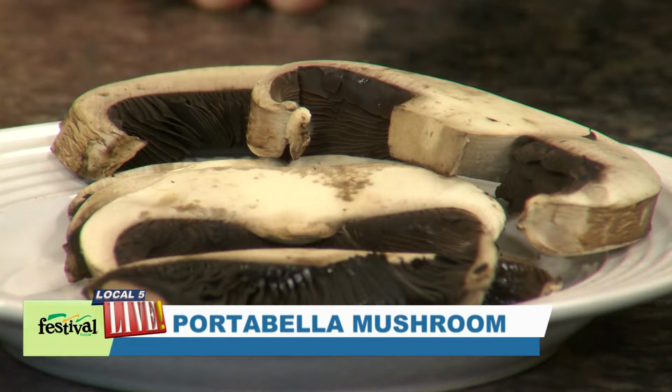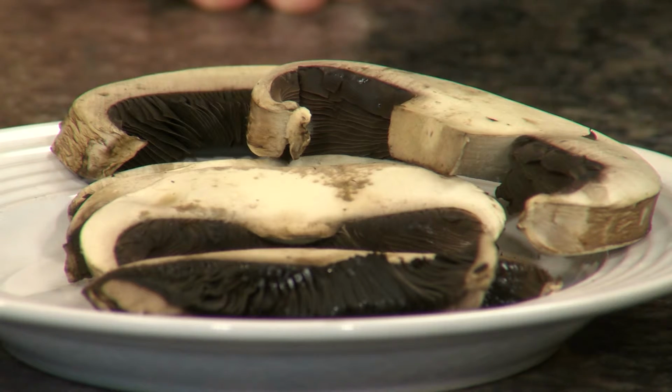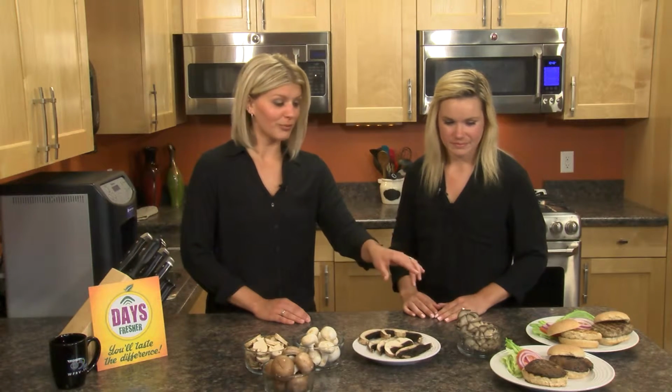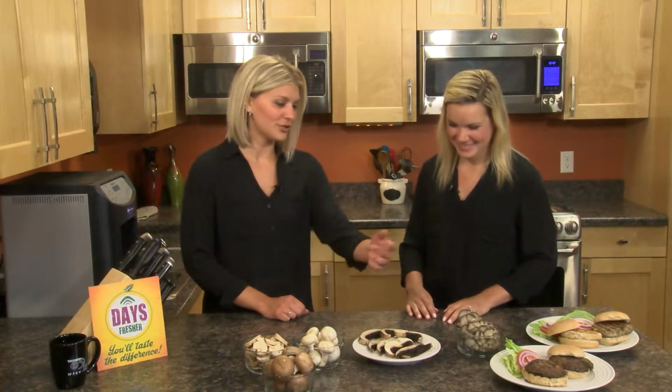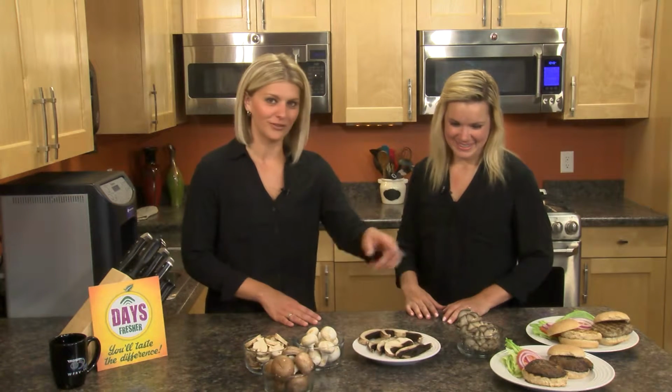So in this, where they're sliced up here, they work perfect for apps, but over here you actually have put together, so you can actually put a full portabella in like it's a burger if you have a vegetarian coming over, or you could actually use it as a bun. It's a low-carb way to put it around like a turkey burger or a beef burger or anything like that. Really adds a lot of fun umami flavor that mushrooms give off. Yes, and it'll boost the nutrition as well, so you really can't go wrong. And of course, you can pair it with all of the extra sides to add a little bit of color as well.